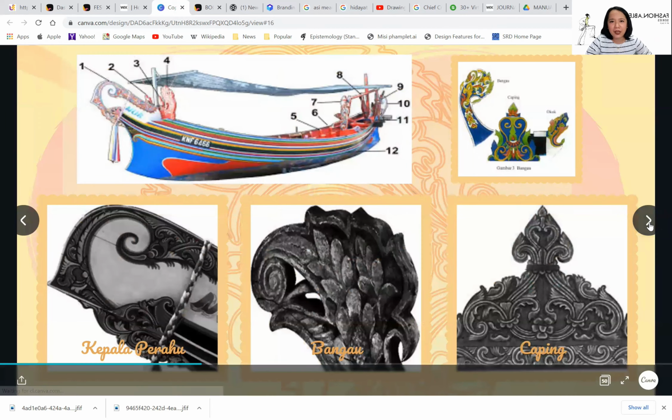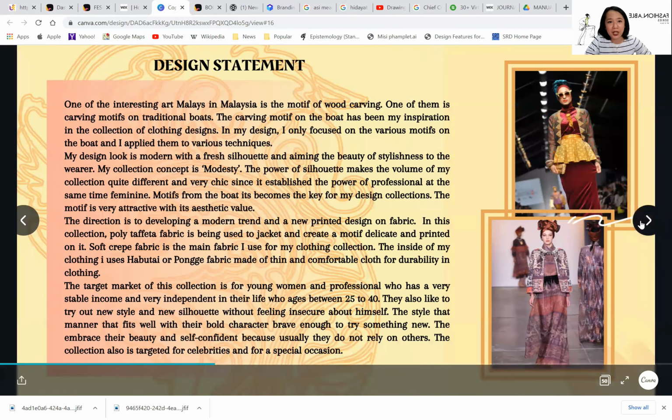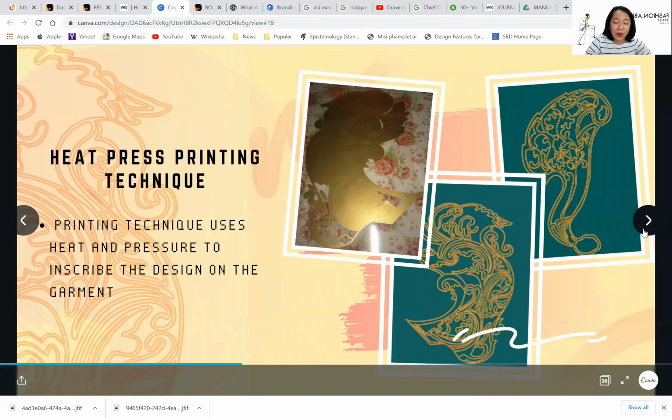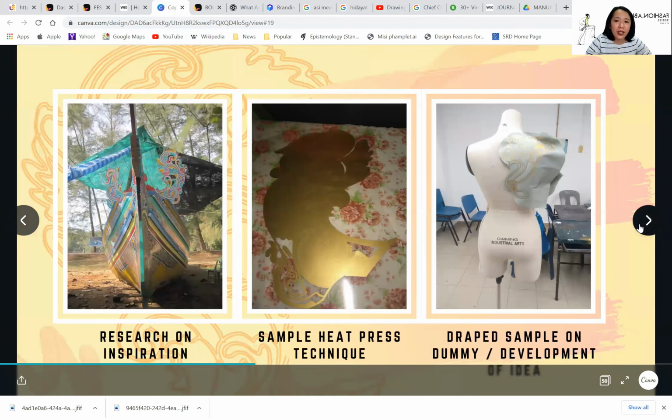The quality of the picture is not that good. And she has a very lengthy design statement, and I won't be reading this text. So you might want to avoid so much text and put in more visuals that can actually help the audience understand your design or your e-portfolio. Okay, so yeah, this is the process.